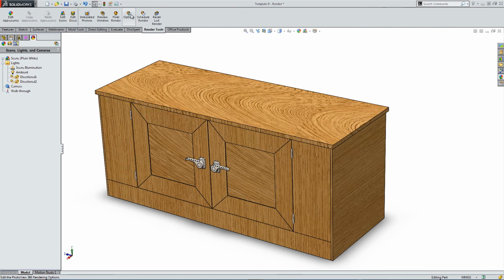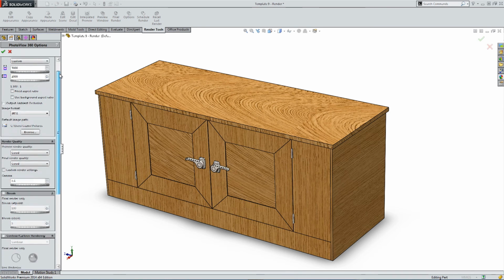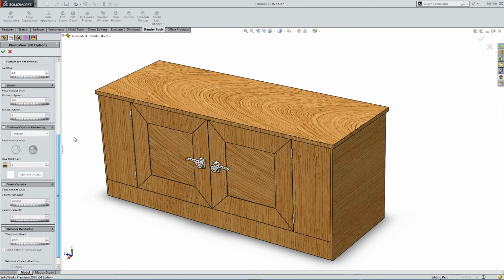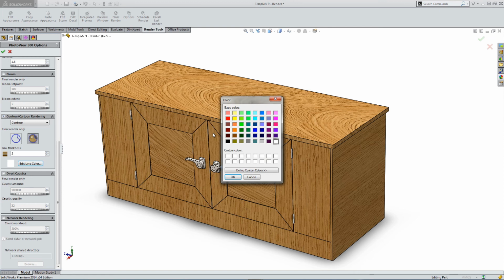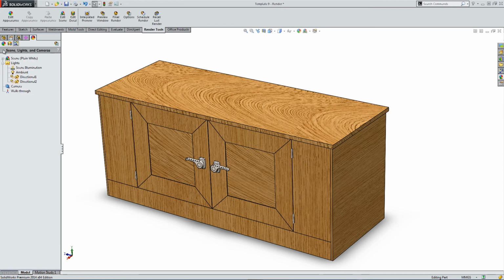Just go into options, and this probably isn't something that you would do too often, but I'm going to add an outline to my rendering just to kind of highlight the edges. So my outline is too thick and it's going to be black.